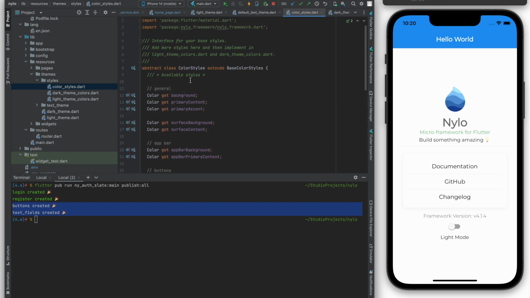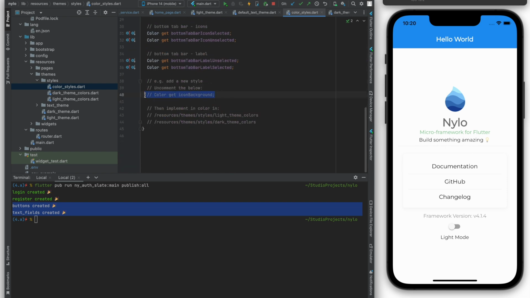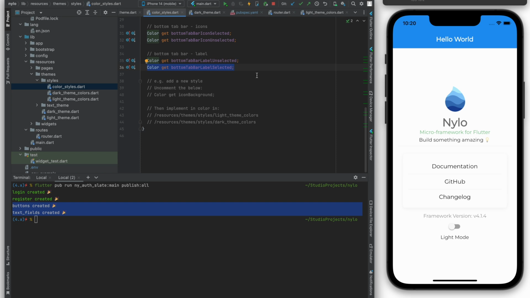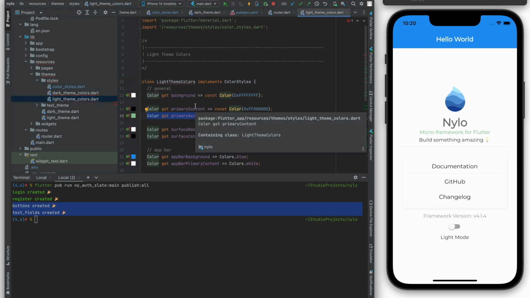Essentially what you do is you'll create different styles for your application. So for instance for the background, your primary content here, or if you've got any others, like an icon background or whatever, you can add new ones in here. And inside your light and dark themes, the colors here, you then just need to implement what color that will return back. So if we create a new one here, we'll call it maybe background primary, something like that. And then inside our light and dark themes, you see that we've got an error because we haven't implemented a color for that.